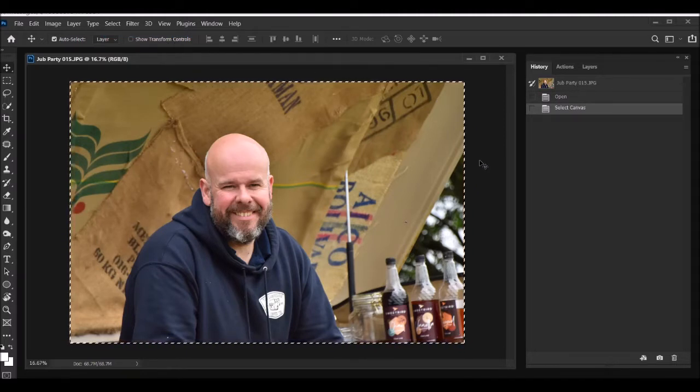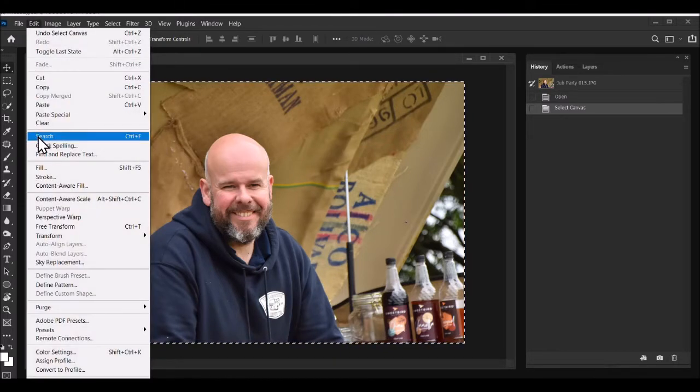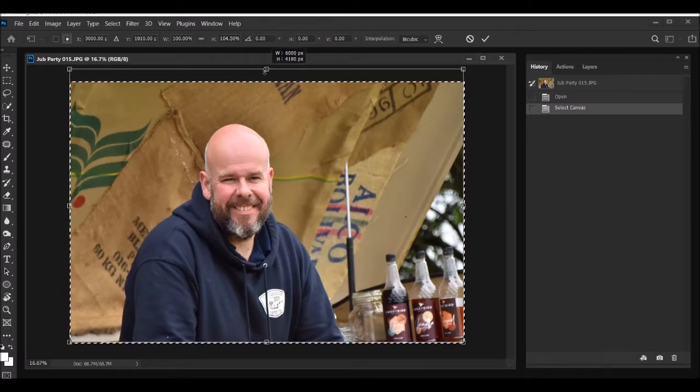Now to transform the selection that we've made, we need to use the transform tool, which can be found in the edit menu, and there we go, free transform or Control T for added speed. Right, so now you can see the handles have appeared on the marching ants.